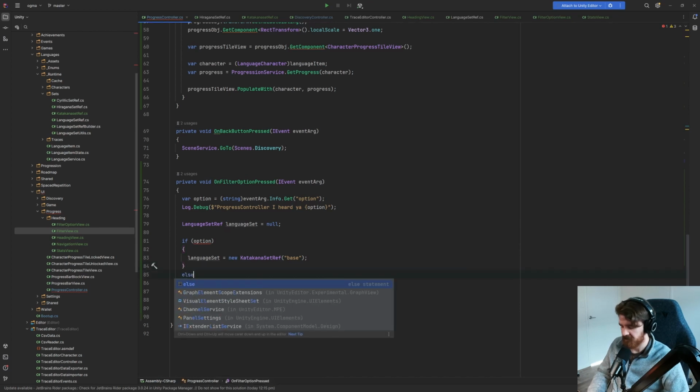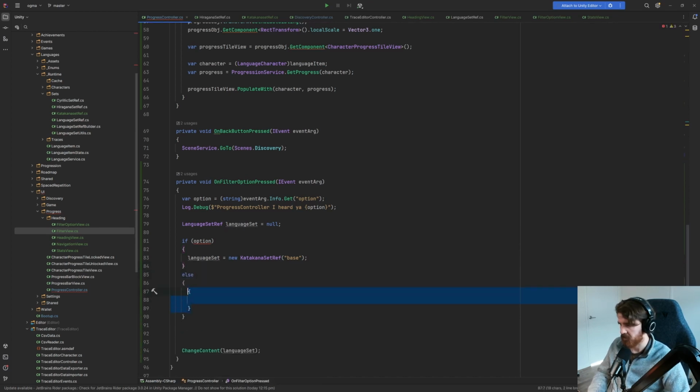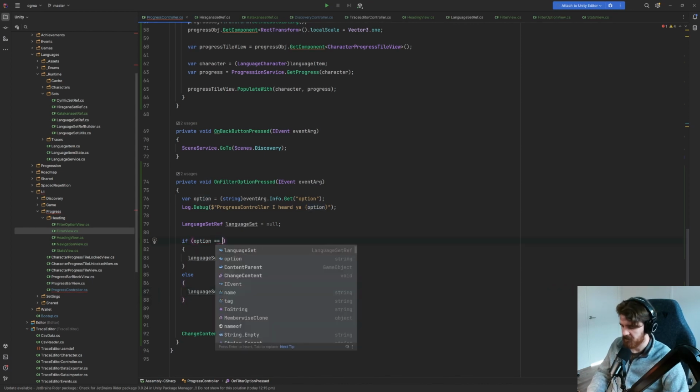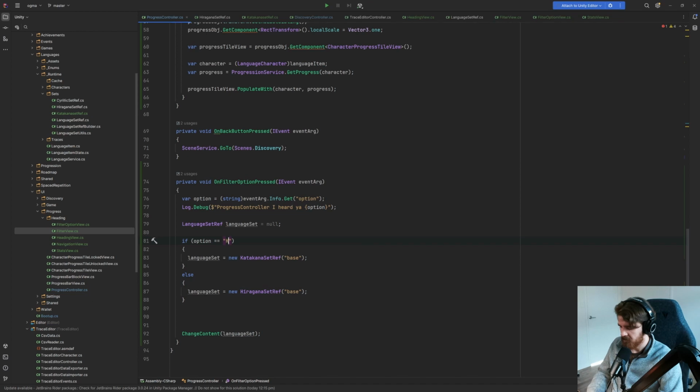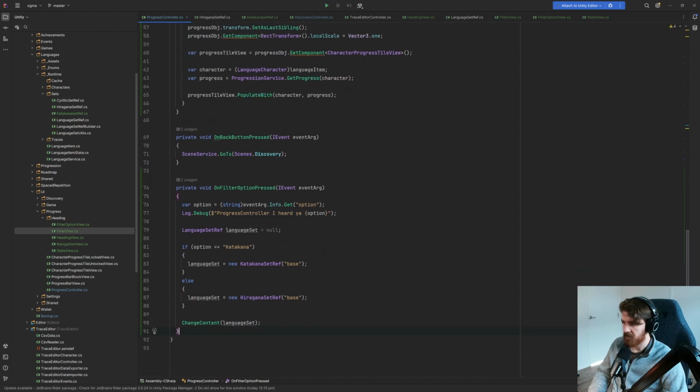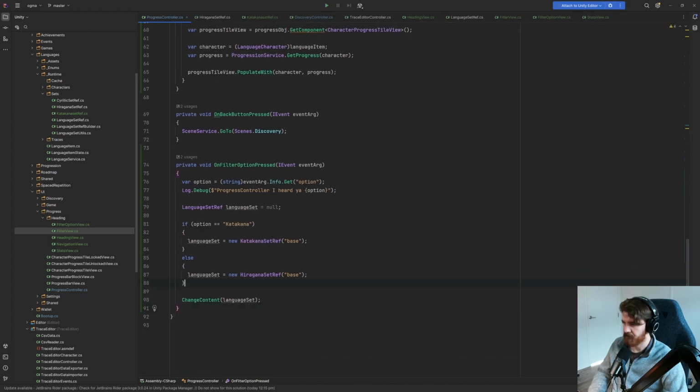And we're just going to use an if else, not a switch, because we've only got two options and we're going to be rewriting this code eventually. So if this option is equal to katakana, we're going to do that. Hard codey, but it gets us where we want to be.